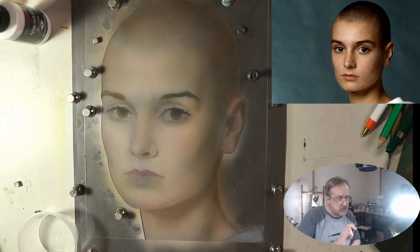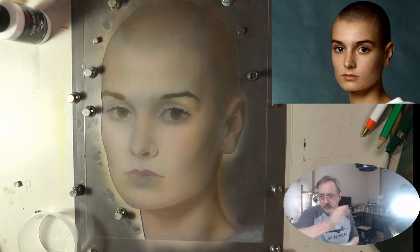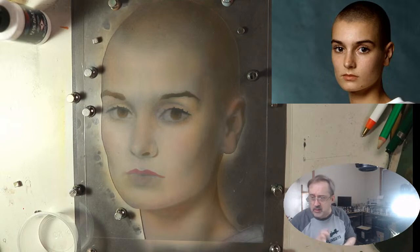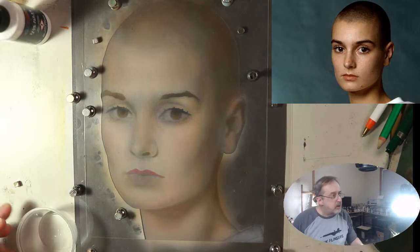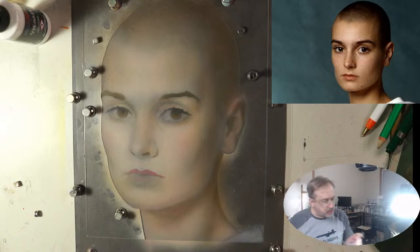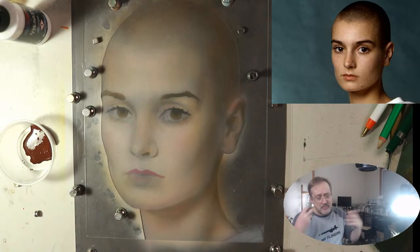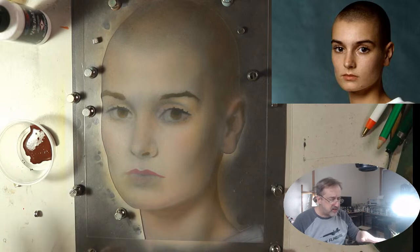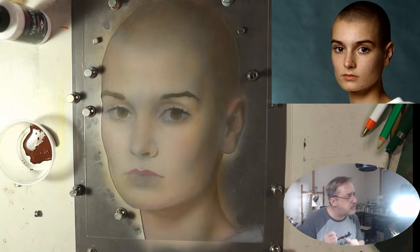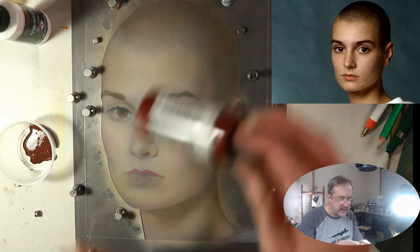And as the Createx gurus say, shake this up really well. Give it a really good shake, that little BB running around in there. So that's going to be my main color, so I'm going to make sure that I put enough of it. Okay, so that's burnt umber, detailed burnt umber. You can see how thick it comes out. I'm going to be running at 25 PSI, so I'm going to thin that out. But now I want to do that, and maybe I'm just going to add a tad bit of burnt sienna.